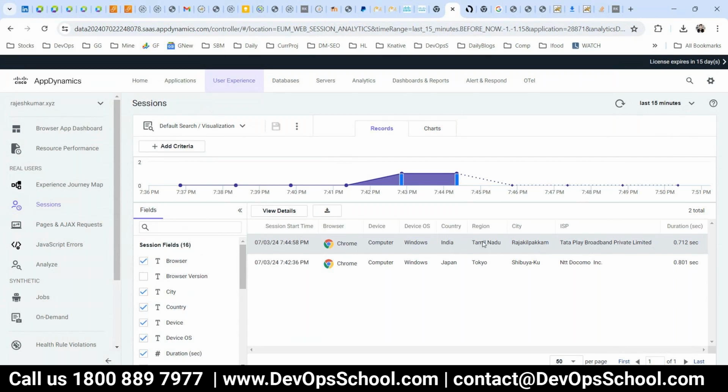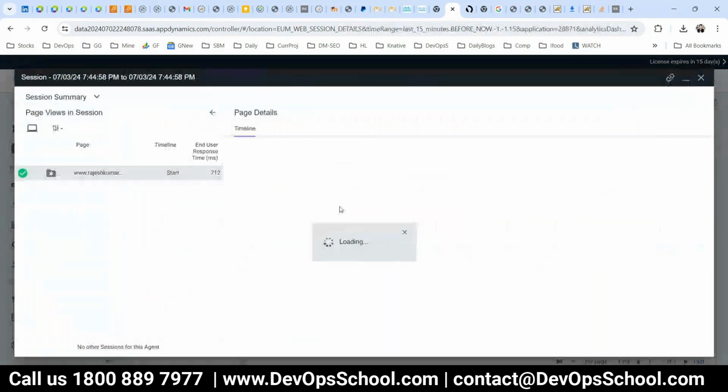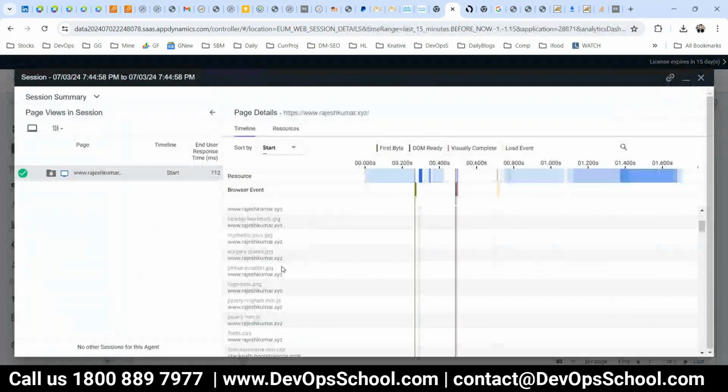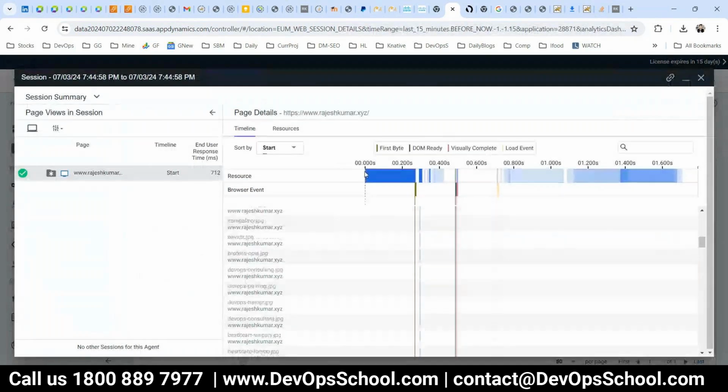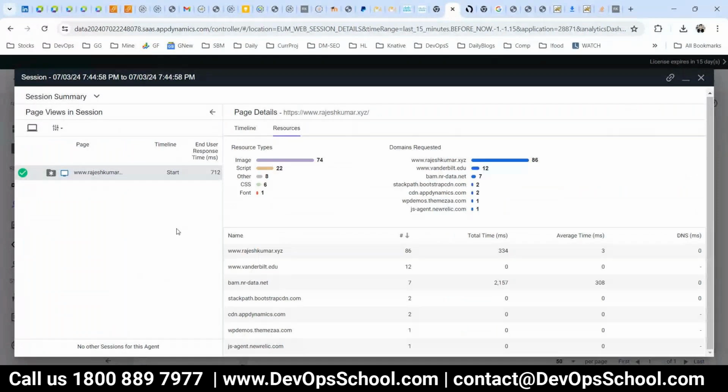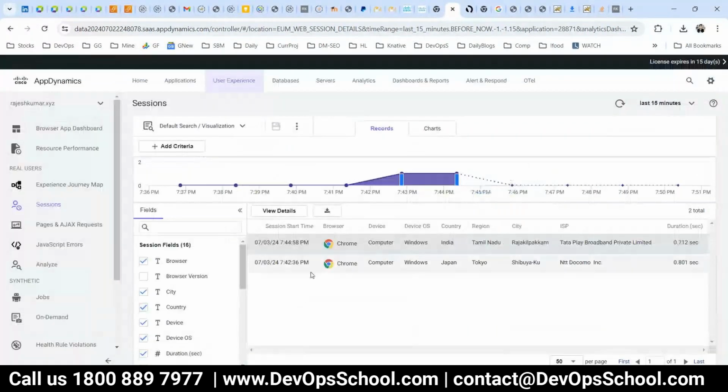Now, if I click on that, I'll tell you whether you are satisfied or not. So you have complete details of what you did on my website, how much you browsed, what time, what exactly, lots of detailing you will have here. See here, resources and all. Again, you have to spend some time to understand this. This is the user experience someone is tracking for you. You access from anywhere, and that's where the digital experience can be monitored.